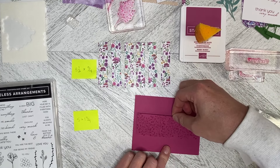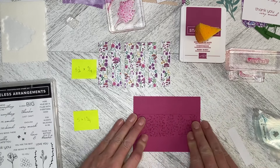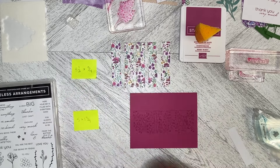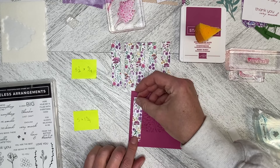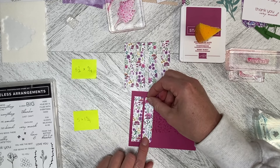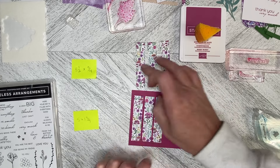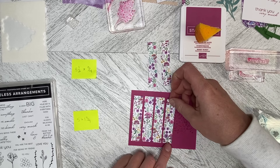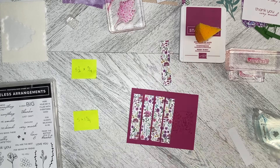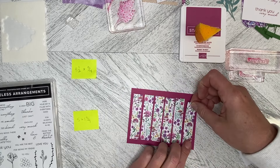I'm going to line that up so I'm straight and in the middle — there we go. Then I'm going to take each of these strips and lay them across. I want to wiggle them around a bit — all the background does is add that little bit of interest and stop the card from being really plain. These are in the same order I cut them out, so if you put them back together the pattern matches. You can do this with different colored pieces, or the same piece mixed up.